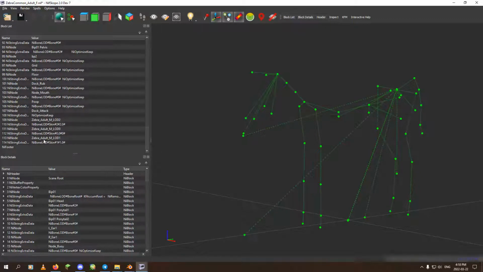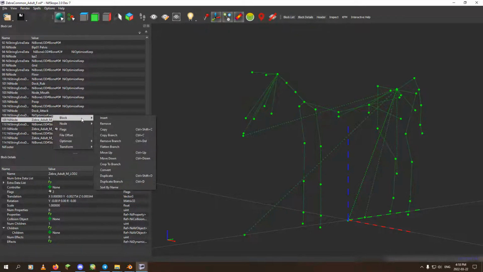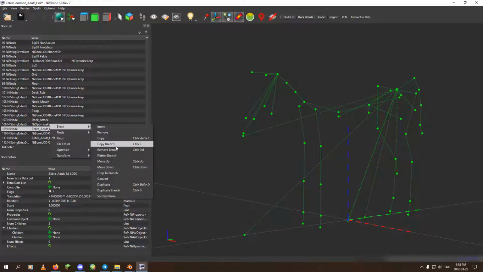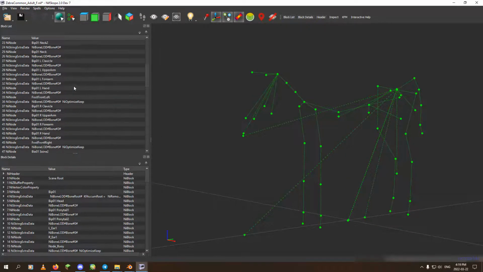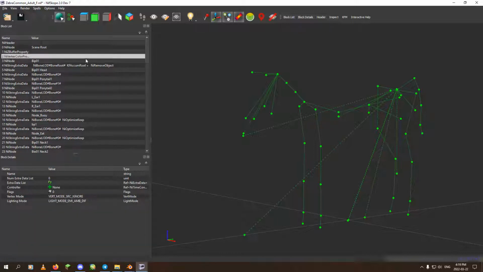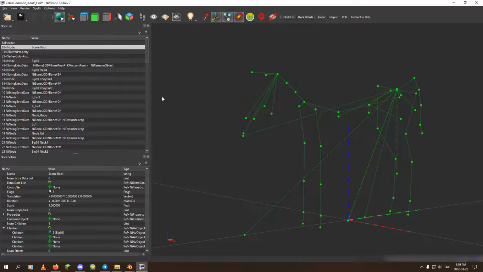And then we have some leftover load files here, so block, remove branch, block, remove branch, and block, remove branch. So now we should only have the bones, the collision data, and a vertex property, buffer property. Not every NIF has a vertex color property. That's just something with the zebra NIF in this case.